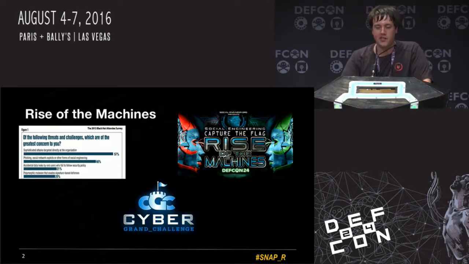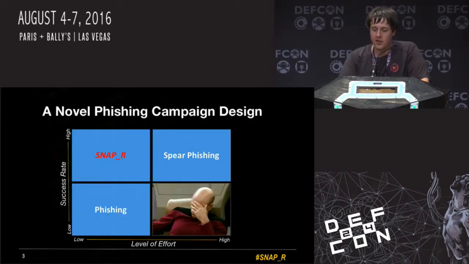We wanted to try our hand and see how effective using AI to automate spear phishing would be. Things like the Social Engineering Toolkit automate the back end of social engineering, right? So creating a malicious payload, things like that. We're more interested in the front end, so actually generating links that users will click.